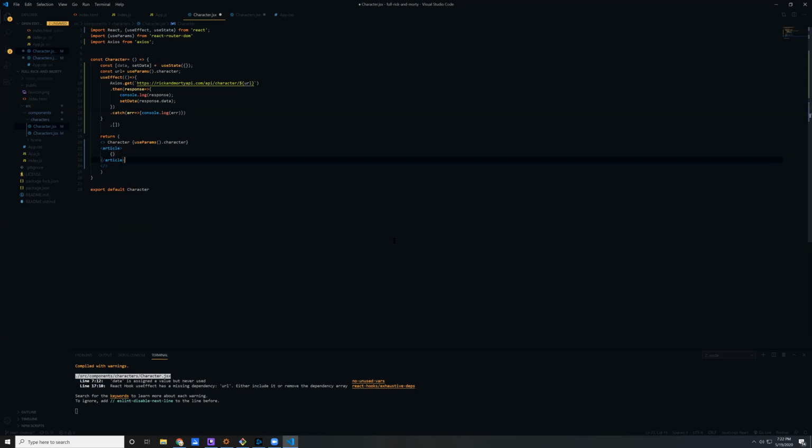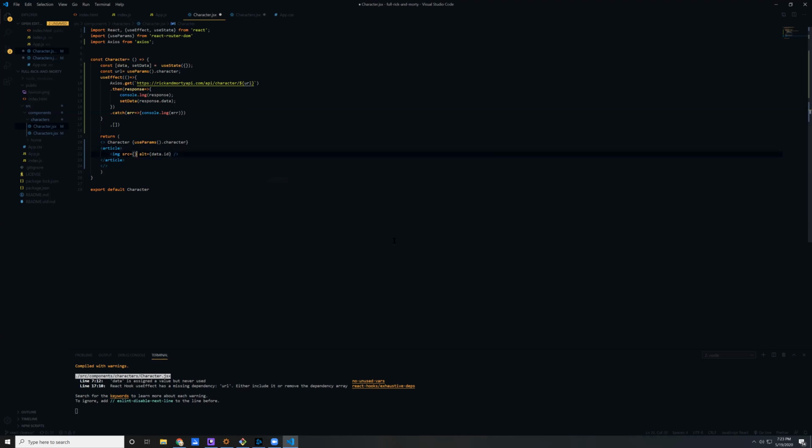No, it's still going to have an article, but inside of the article, you're going to have an image tag. And do an alt tag where it goes to character ID or data. Data.id.